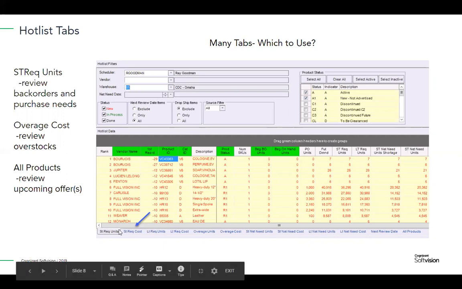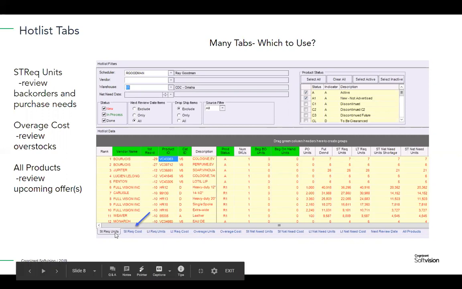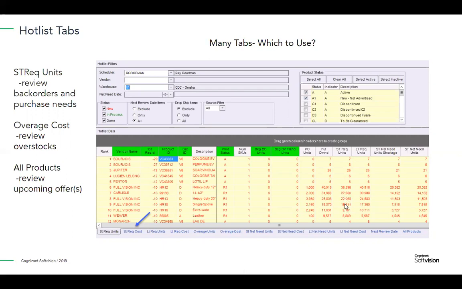The 3 that we typically recommend for you to use are the short-term required units, which gives you the ability to review the back orders that you have and are accumulating and to determine your purchase needs. Now, this works great for most products that have a relatively short lead time.